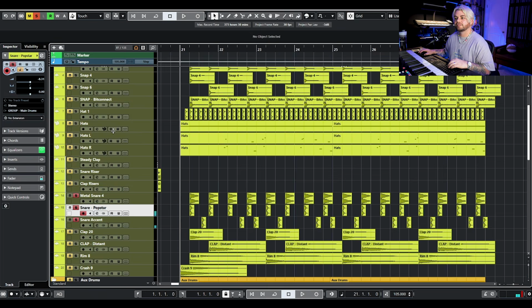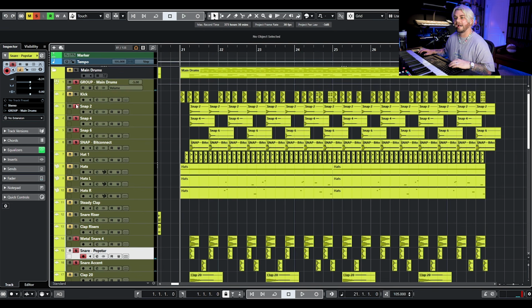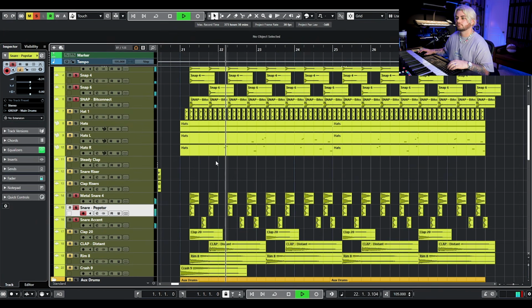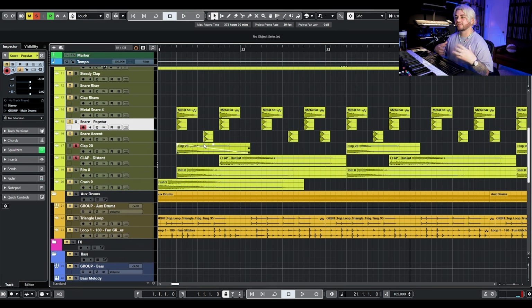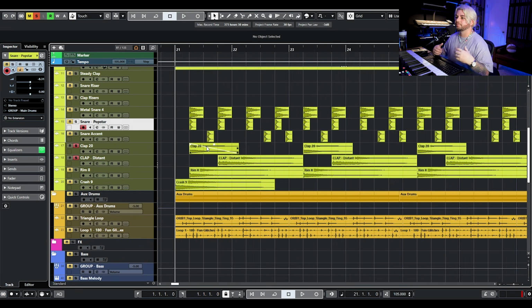Now with that layered over this metallic snare and then all of these snaps that we have with this kick, it gives us a nice, big, punchy K-pop sounding snare. Now, just to take that a step farther, I've actually added these ambient claps that have quite a bit of room and reverb baked into these samples. And what I do is I'll just layer up the snares with that, just to give us a little bit of ambience. Same with this rim hit.